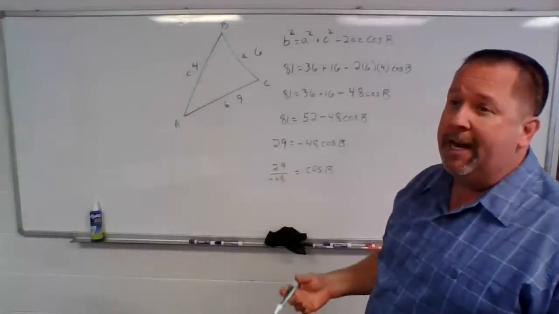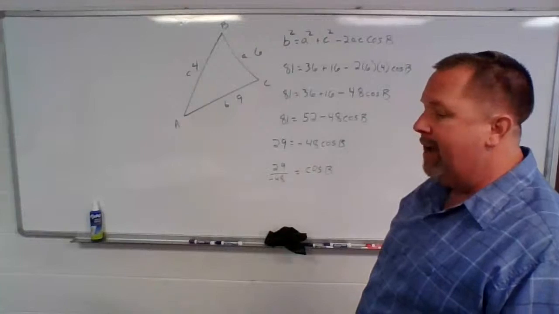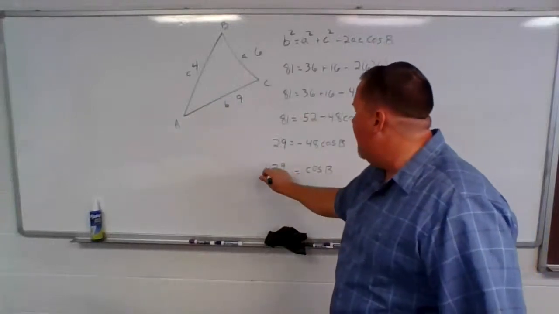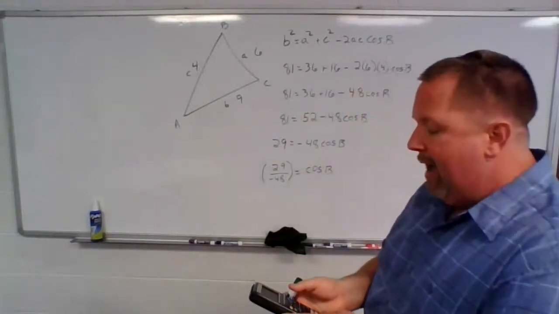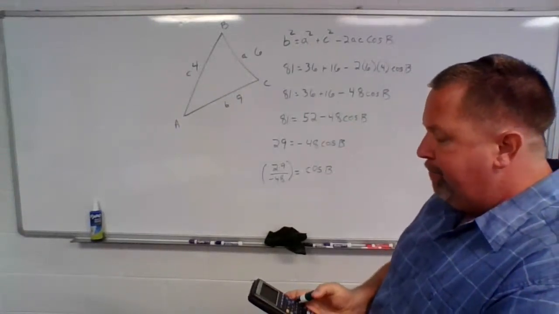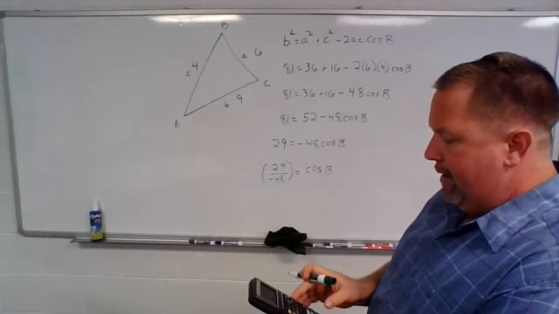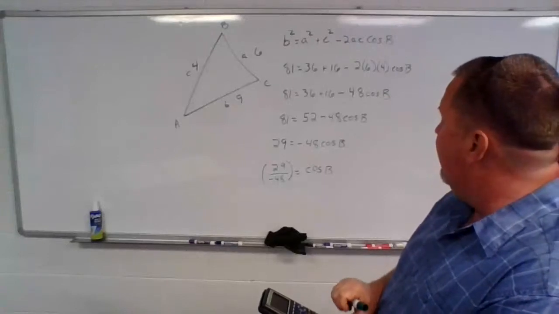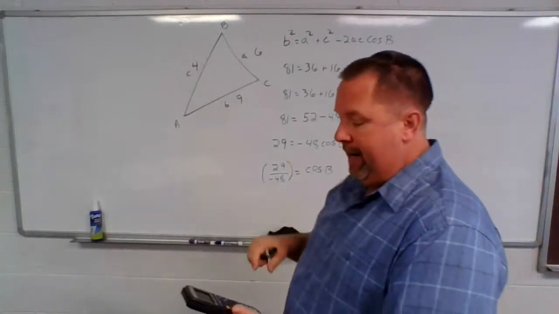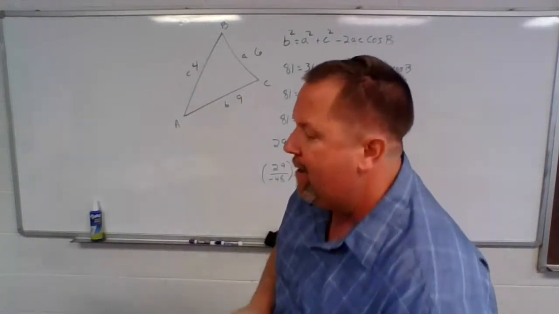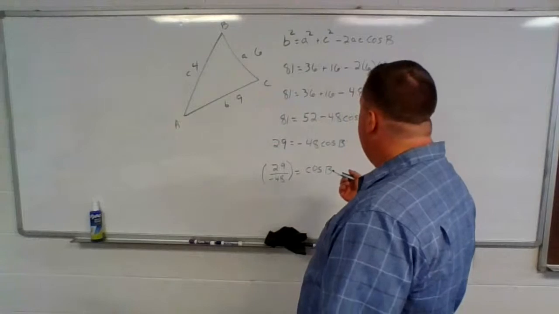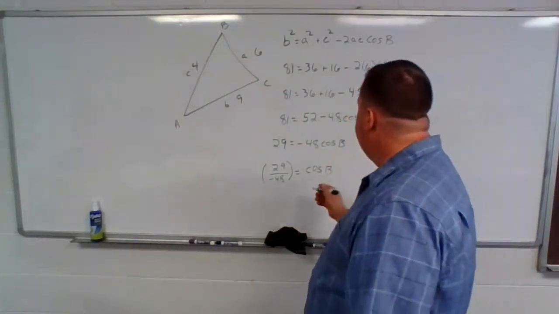I don't want cosine B. I want to know what the angle is that has that cosine. And so I do a backwards or an arc cosine. And I can leave this fraction right as it is, so I don't have to worry about rounding off. I'm going to do arc cosine, or what's the angle whose cosine. Bad time for my calculator not to work. The angle whose cosine is 29 over negative 48. That's going to tell me angle B. And while my calculator is not working right now, I think I have that answer written down here. It turns out angle B is 127 degrees.